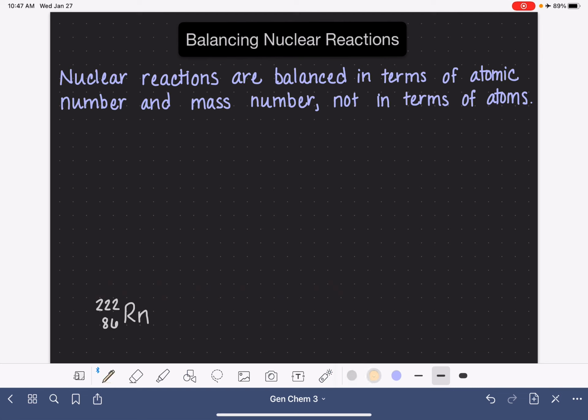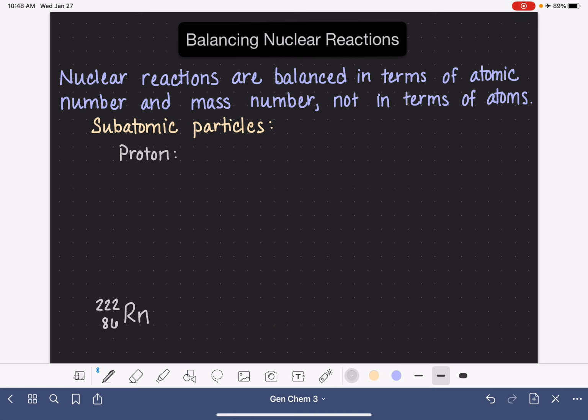So when we're balancing nuclear reactions, we use a lot of different subatomic particles to help us balance the reaction. I'm going to begin by giving you a list of 5 subatomic particles that you will see and use as you're balancing nuclear reactions. In no particular order, the first one that we are going to look at is the proton. Now you know that the proton is a positively charged particle that's inside the nucleus.